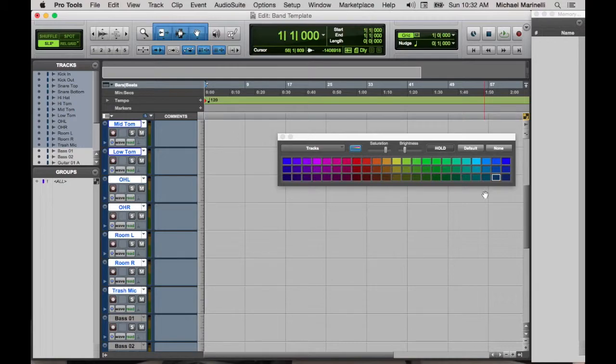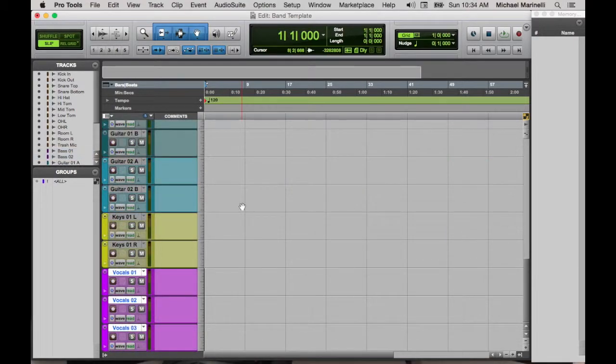What I like to do for my drums is make them all brown. I don't know why. I just like to have the drums colored brown. So put whatever color you like, but I'm going to choose brown. And then without closing this, because you don't want to close the color palette, we've got to change the color of the other tracks. So now all you have to do is click on the next track, which for me is bass, and I always make bass dark purple.